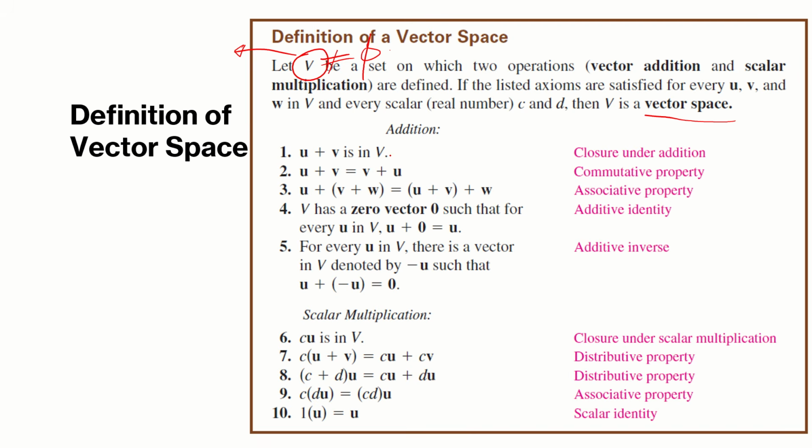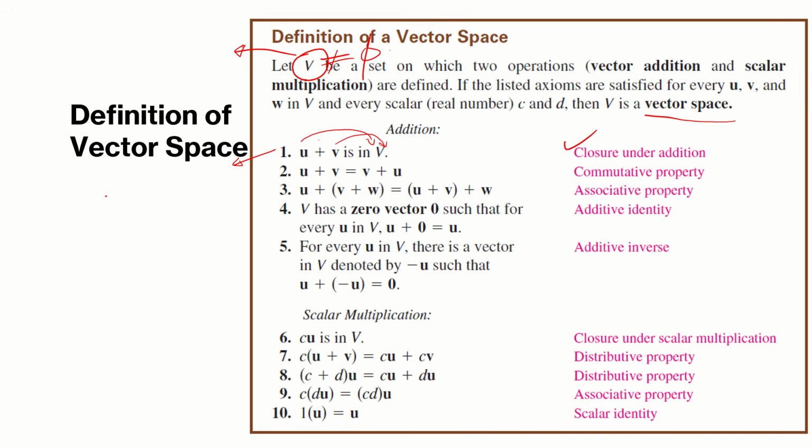The first condition is known as the closure property. So you need to understand what we mean by closure property. It means if you take any two vectors or elements u and v from the set V, the operation addition, once applied on both of them, gives you a resultant vector. That resultant vector must belong to the set V. This is known as the closure property.